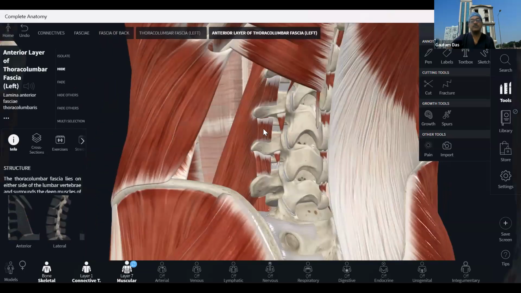And in between the two transverse processes, this muscle is your intertransverse lateralis, and this muscle is your intertransverse medialis. So transverse process and intertransverse muscle are bridging, making a layer. Anterior to that is your psoas. Posterior to that is your erector spinae group of muscles. Lateral to that is your quadratus. Okay, very simple to remember in the lumbar area.